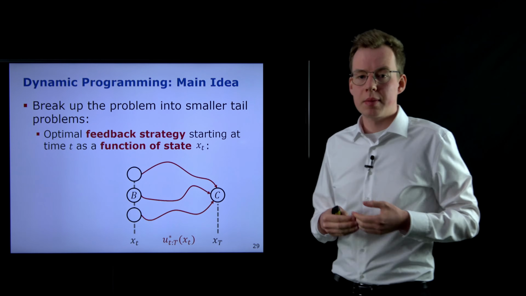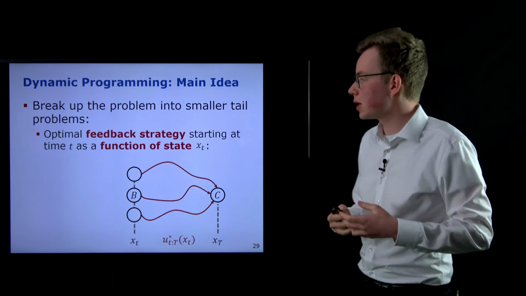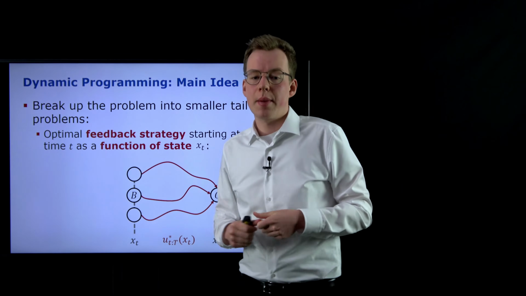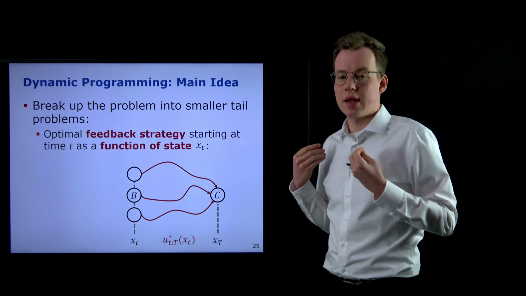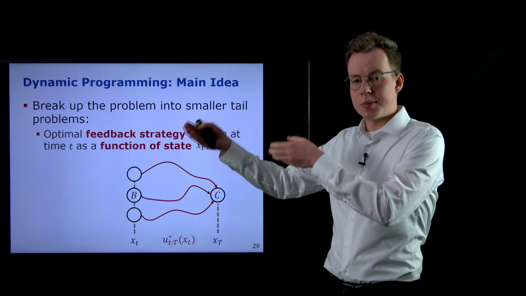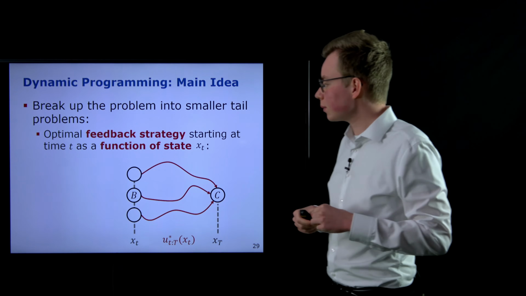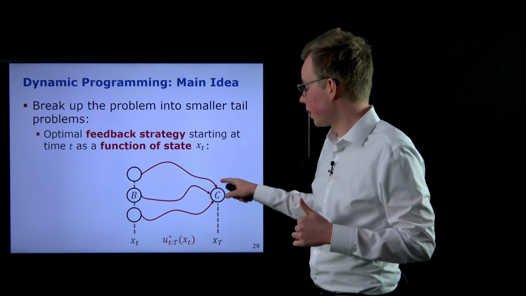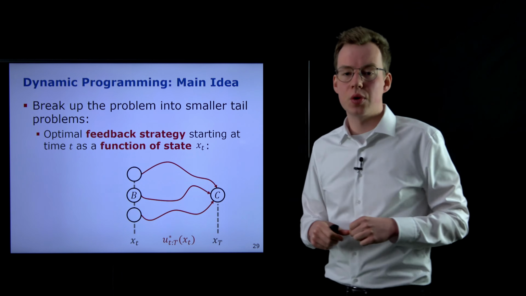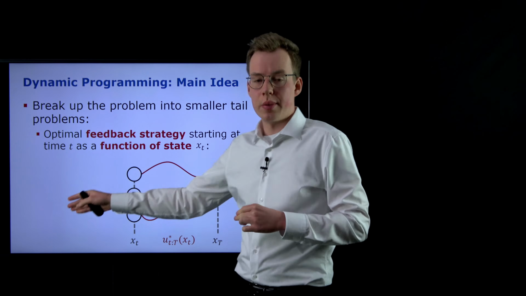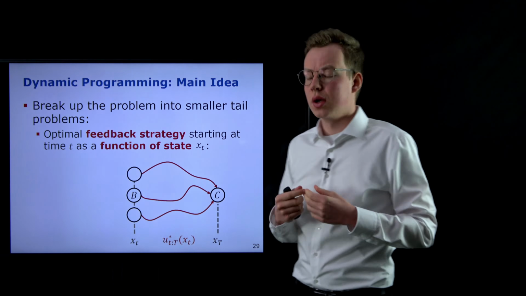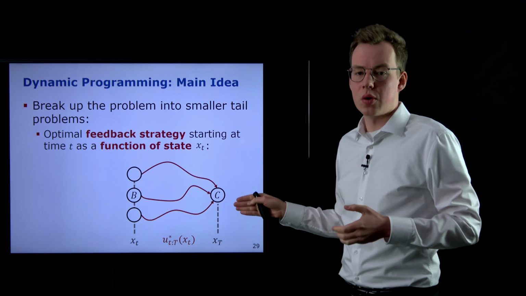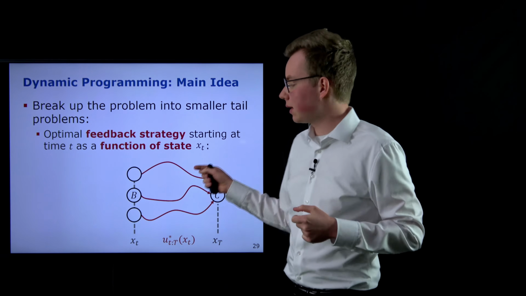And so dynamic programming exploits this principle of optimality in a very specific way. It uses it to break up the problem into smaller tail problems that may be simple to solve. And so imagine again the same setting that we are trying to find a plan, a way to go to C. And now we don't know where we start from. Previously we knew we start from A. Now we just say we want to go to C from an arbitrary state in this setting.